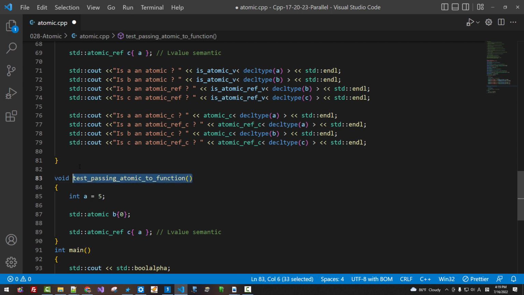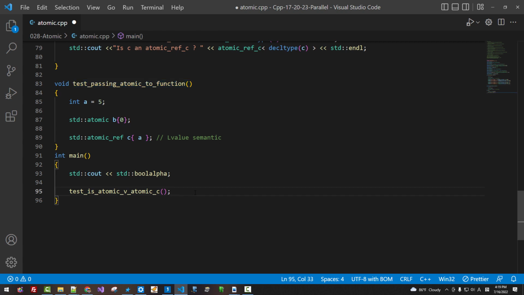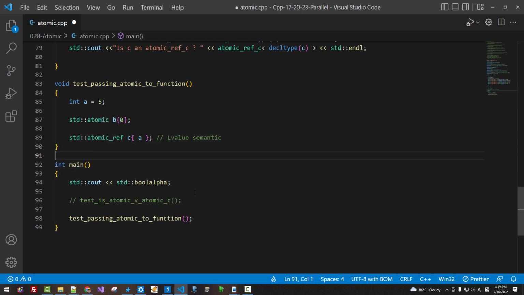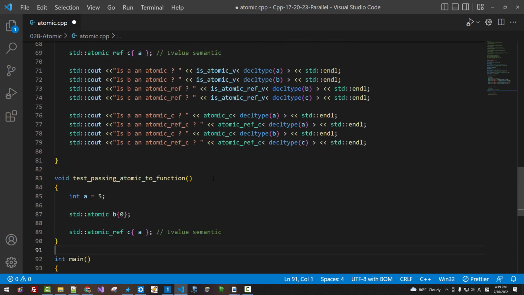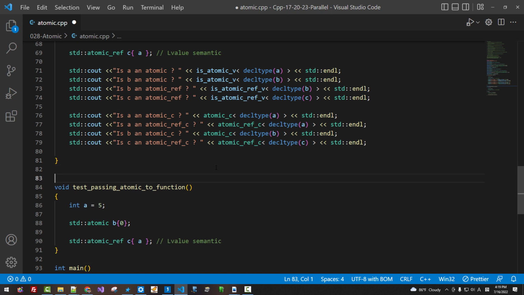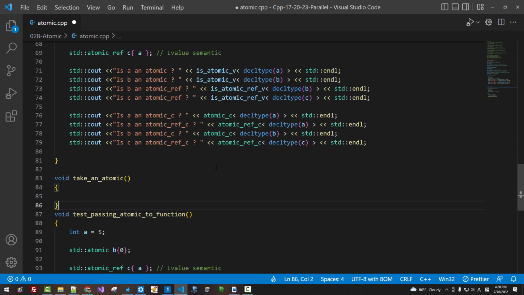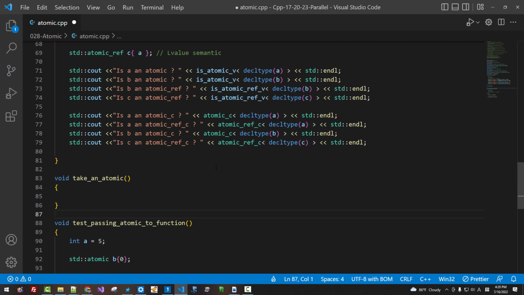Copy this, paste it here, semicolon. Here, void take an atomic. This is a function.